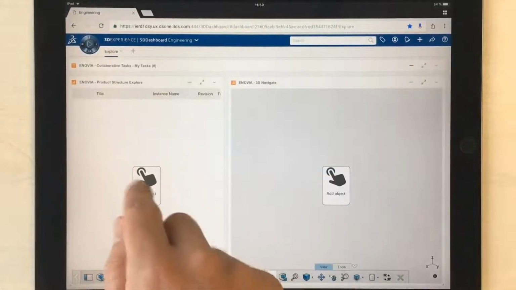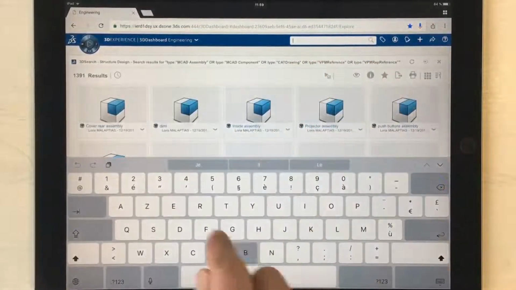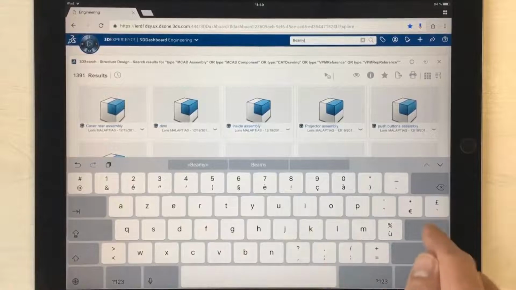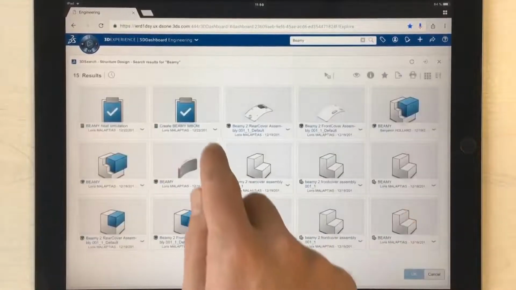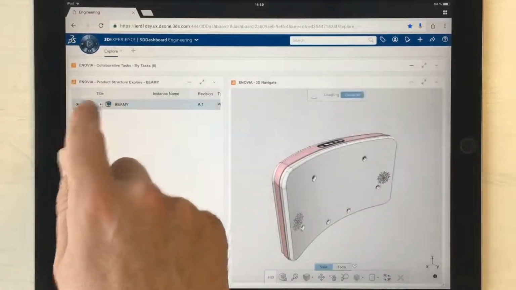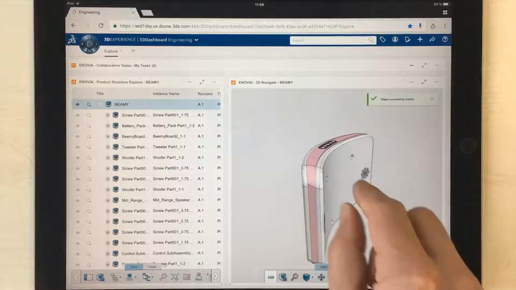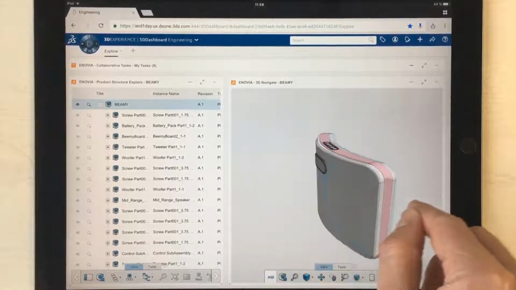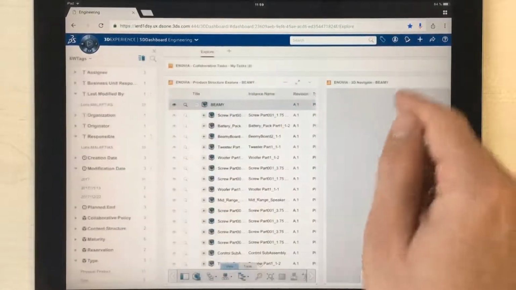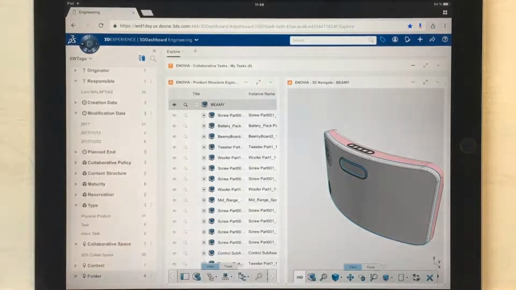This video is based on an iPad, and it demonstrates how any user can access data, including CAD data, anytime, any place. It's what we call the mobility experience. So first the user searches for data, and he finds it available in 3D. He sees the structure there as well, and he can manipulate that item in 3D. It's very easy, it's very fast, even in large models, the performance is very good.